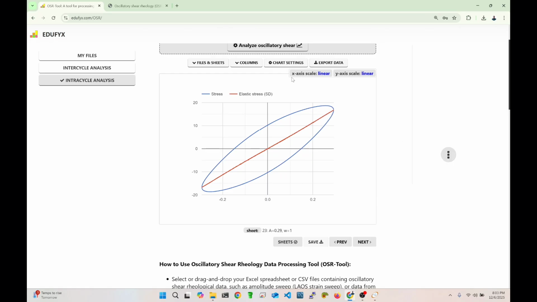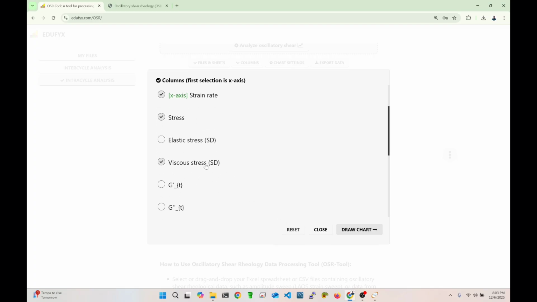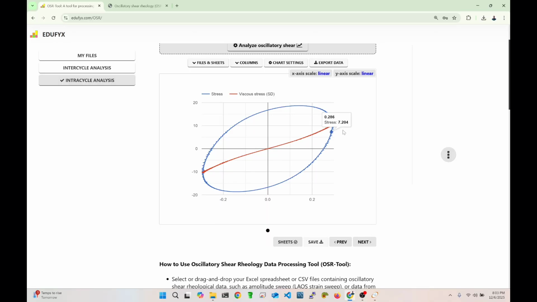Another thing you can do here is to plot the other viscous view, which is plot the strain rate versus the stress, and then insert the viscous component of the stress from stress decomposition. So you can see these jagged edges because we did not filter our stress. This is high frequency noise. So this is something that the stress filtering can remove.